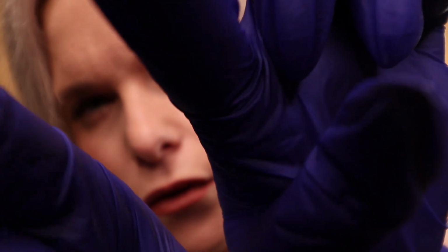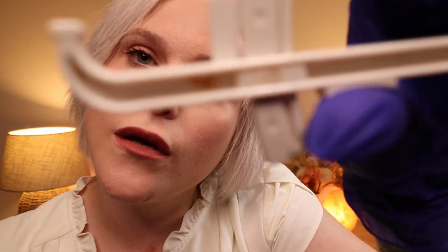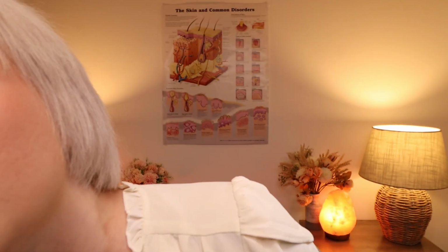I'm just gently going to. Okay. Wonderful. You alright? Good. I'm just going to take some measurements of the mole, okay? Right. Keep nice and still. Okay. It's pretty regular. Seems alright. Okay. Not concerned about that, but I'll write that up in my report anyway. So I've got the measurements.